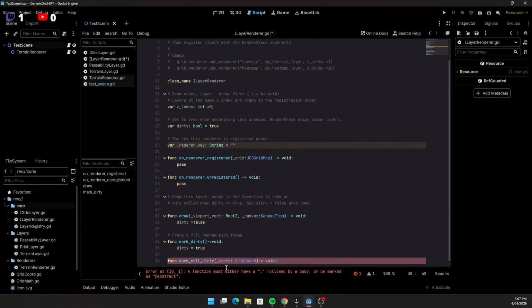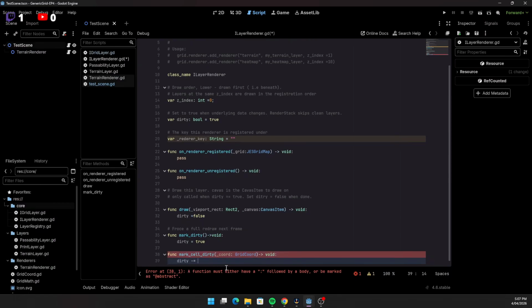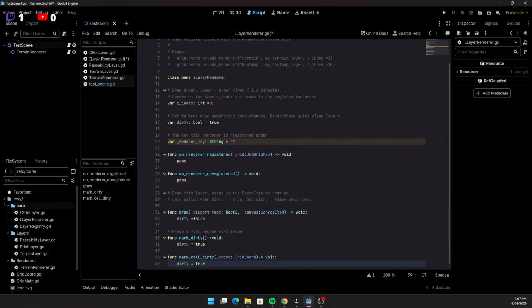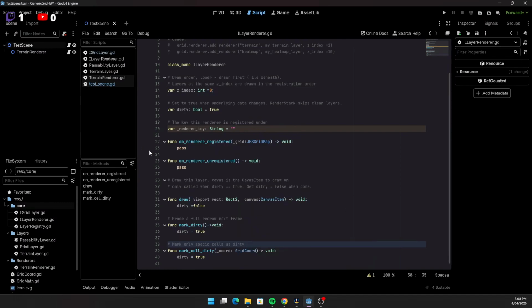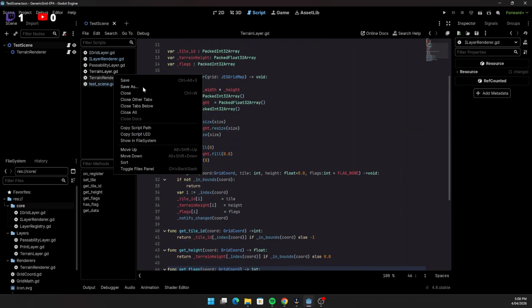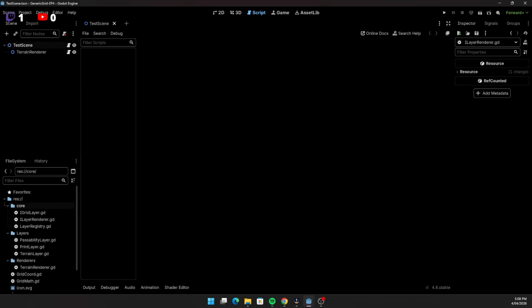That's going to be a void, dirty equals true. So what do we do here? Mark only specific cells as dirty. So then we can just render a specific cell if we need to.